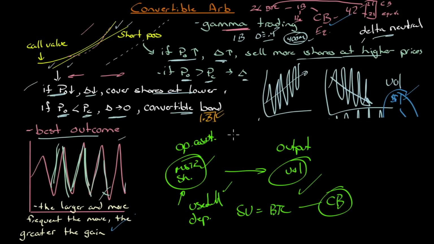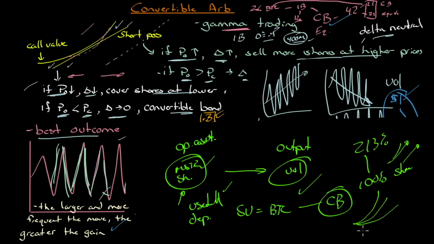You have implied volatility now of 213%. So let's say that it drops to 100%. And let's say the price goes up and you are short shares right now. Well, you're going to lose on the short position, but you're going to gain on the call. However, implied volatility is dropping, so your convexity is going to start to do this. Right? So if this is your short position, if implied volatility falls too much, now the game is over. Now you're losing.